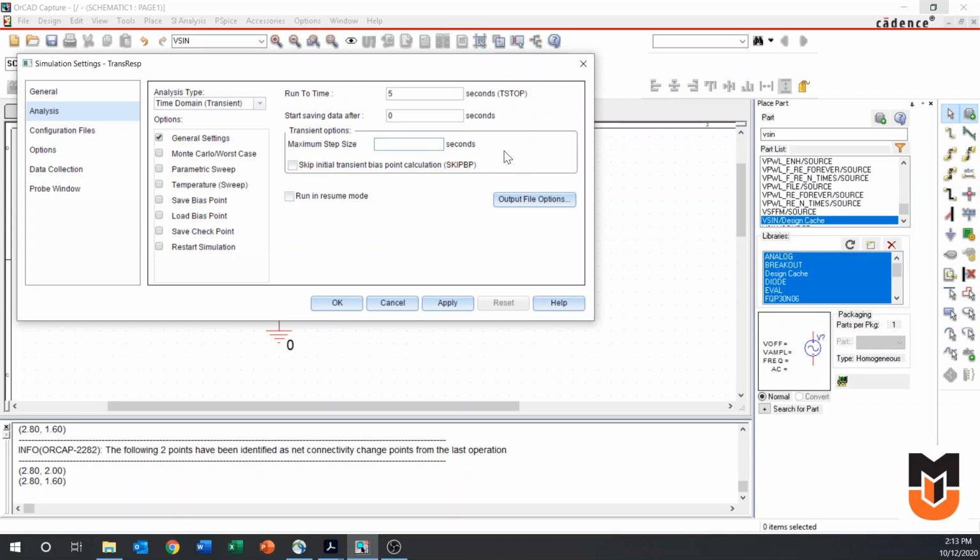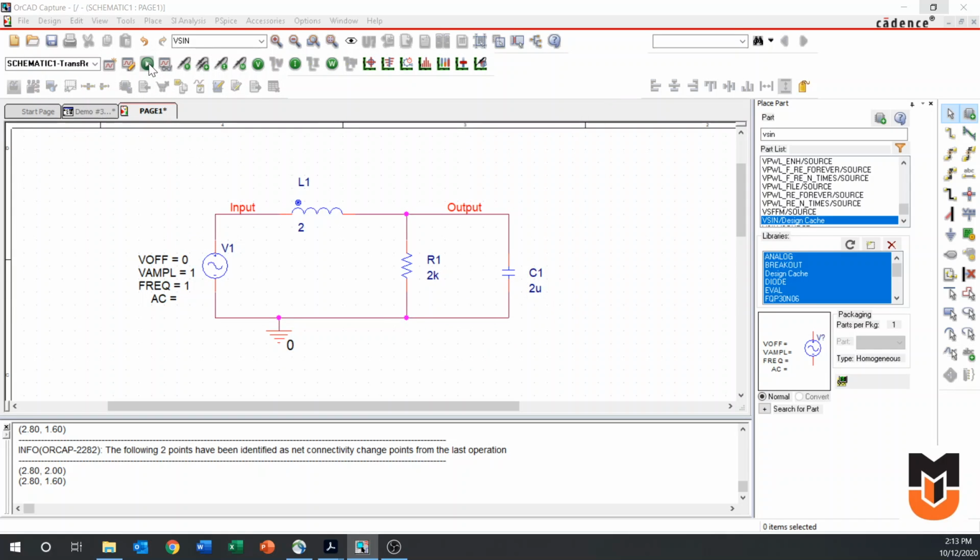Similar thing down here, let's try to get a standard for our maximum step size. And that's just going to help ensure that we have the same resolution in all of our plots. So let's arbitrarily say that we want the maximum step size to be the period divided by 100. So in this case, if we have a period of 1, divided by 100 is going to give us 10 milliseconds. So let's set that up and let's run our simulation.